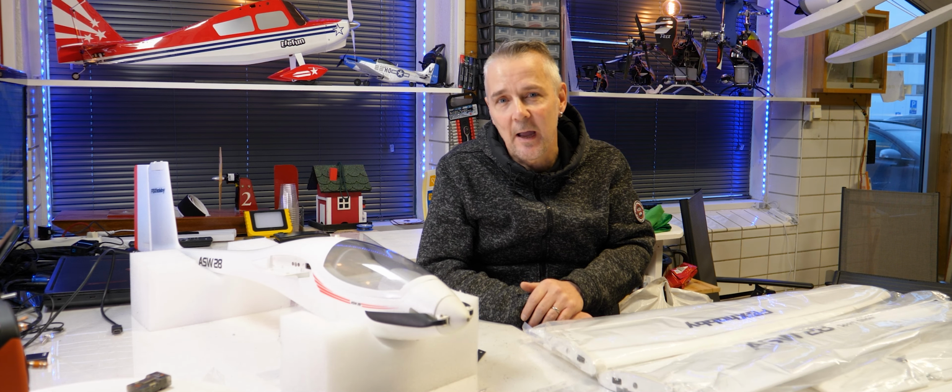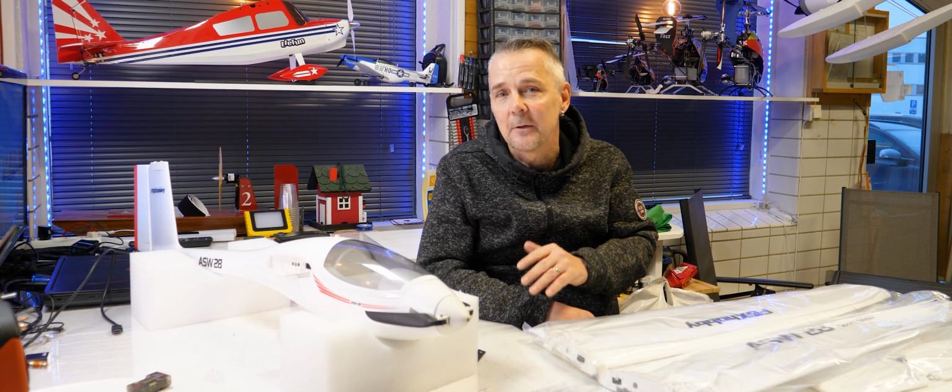And we are going to check out how big of a 4-cell you can fit in this plane and also fly with.